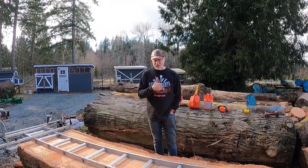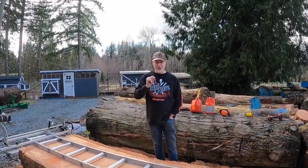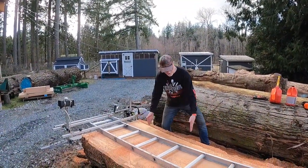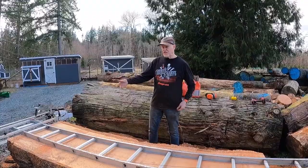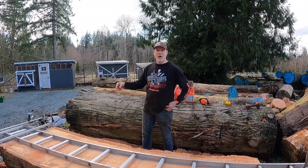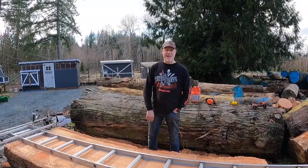The one thing I just realized I'm missing, and it'll show up in the next segment of the video after we shut it off and restart, is some wedges and a hammer. Because as we go down this log, basically in 2 foot increments, Kyler, who is helping me film this, is going to be driving in a wedge, because otherwise it's going to tighten up really significantly on that chain, and it's not going to be at all helpful. So I've got about 8 wedges and a little rubber mallet. We're going to pop them in and we'll stop and take a shot of that.